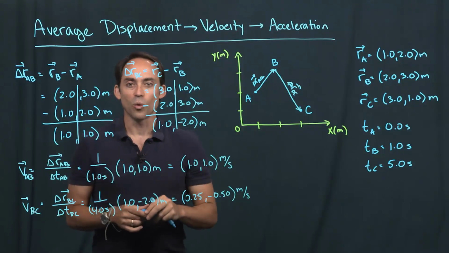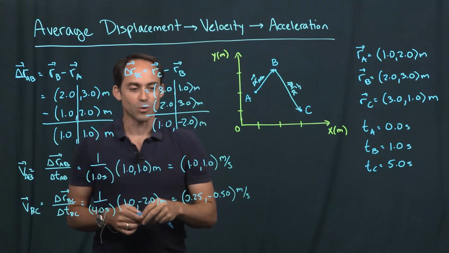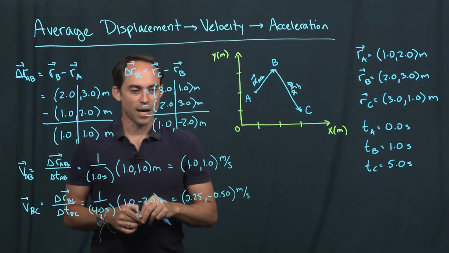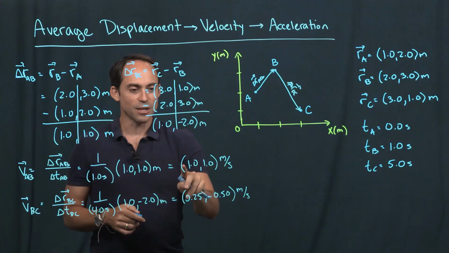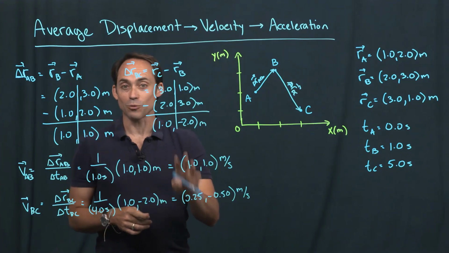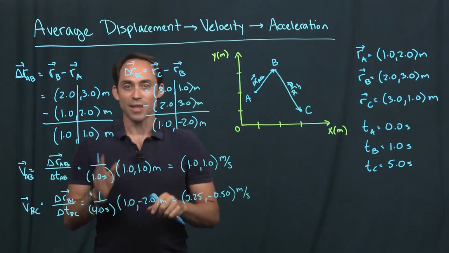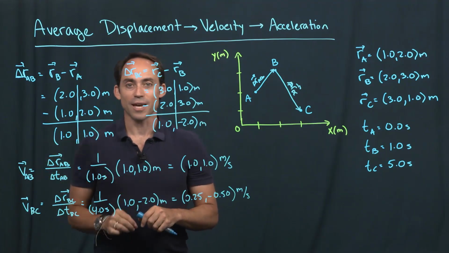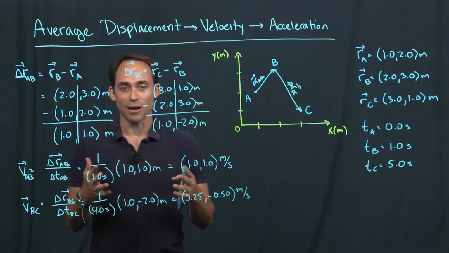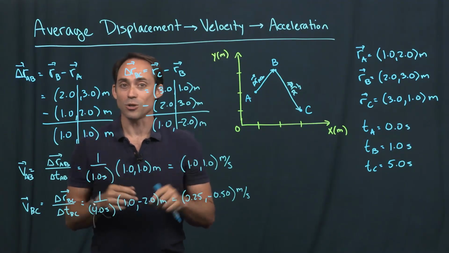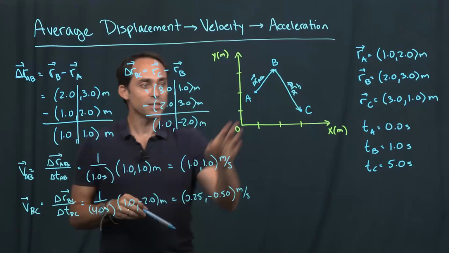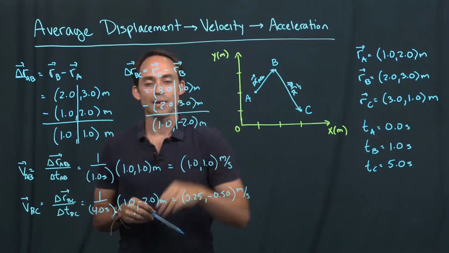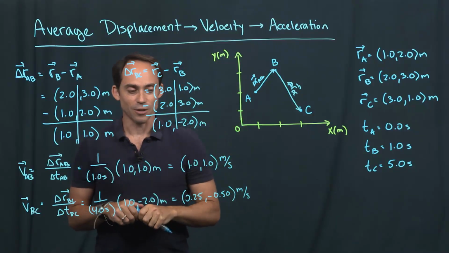I've written these in coordinate format, so we've got our x and y coordinates for velocity. One thing to note is that they're pointed in exactly the same direction as our displacement vectors. And that should make sense because we calculated velocity as a displacement over a scalar. A scalar multiplication operation doesn't change the direction of our vector. So the velocity vector actually points in exactly the same direction as our displacement vector.